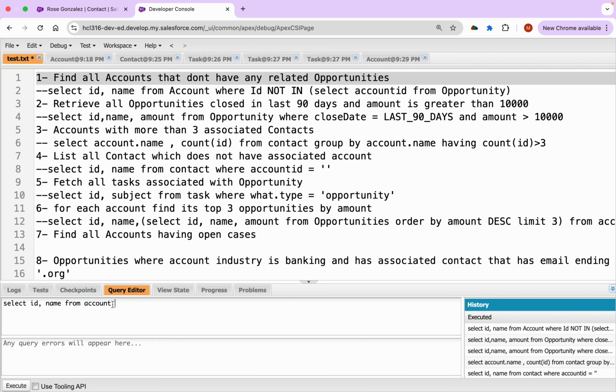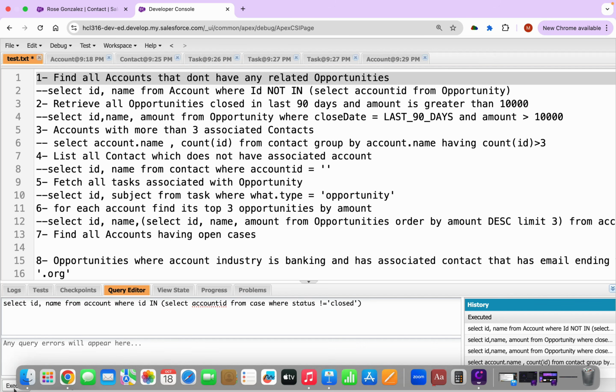So we can find all the account IDs which have an association with a case like this: where id in, and then in this where clause we can write a query, select account id from case where status not equals to closed.